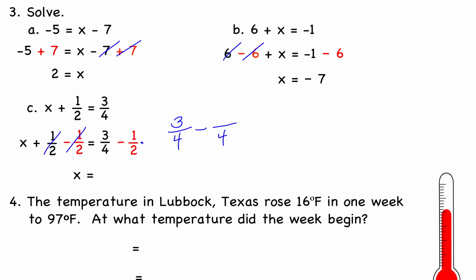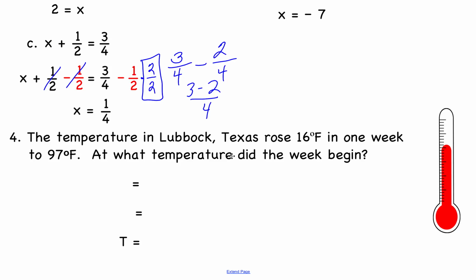So I need to multiply the denominator by 2 to make it a 4, right? So I also need to multiply the numerator by 2. Whatever you multiply by, this number has to be the same number over itself, so you're not changing the value of the fraction. So this is the same as 2/4 is the same as 1/2. So now we can actually subtract. We know our denominator is going to be a 4. That stays the same. And then in the numerator, we have 3 minus 2. And 3 minus 2 is 1. So our answer is 1/4.